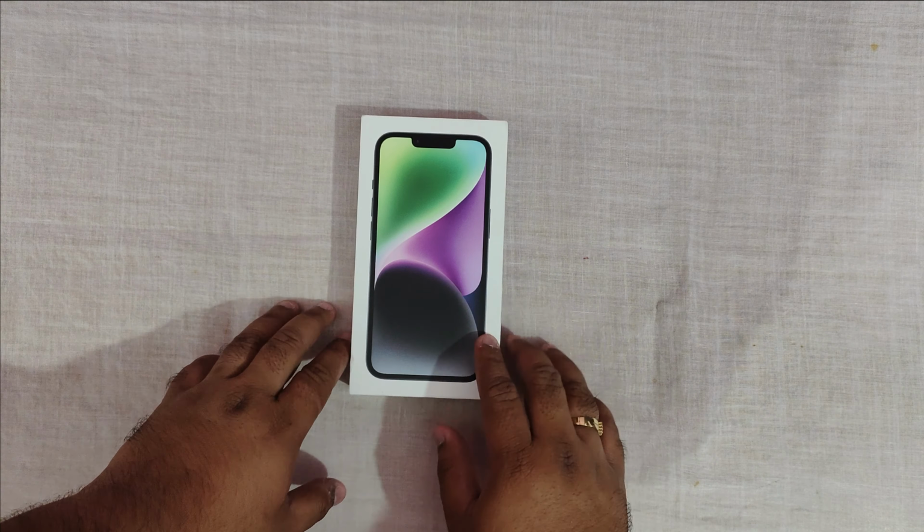So let's power on our iPhone. We have not put the SIM here. It's booting up. First boot में थोड़ा time तो लेता है. So let's give it the time. Hello, wow. We get hello in different languages, and we got Hindi also. Namaste. So now that our iPhone is on, let's set it up.